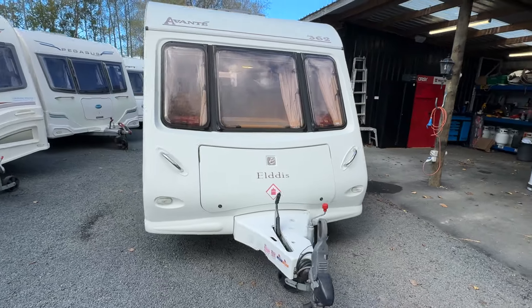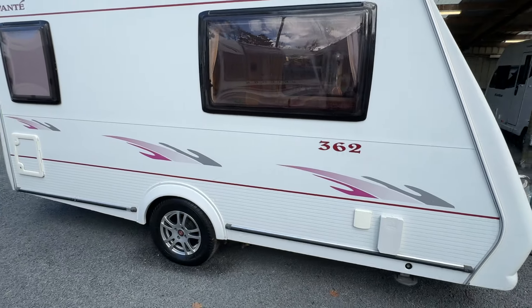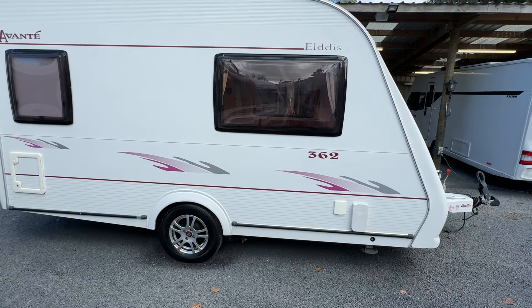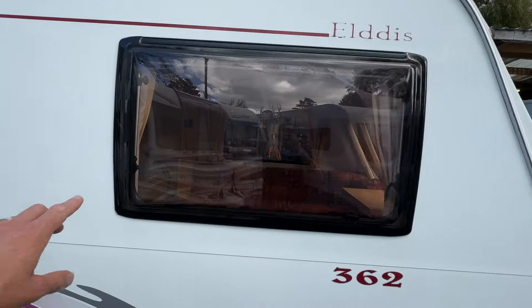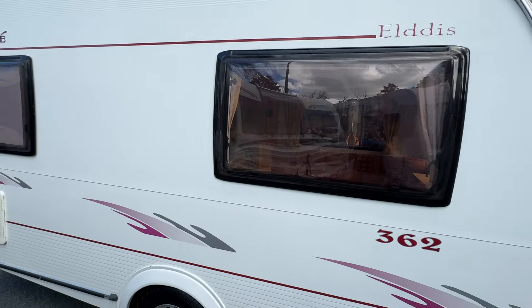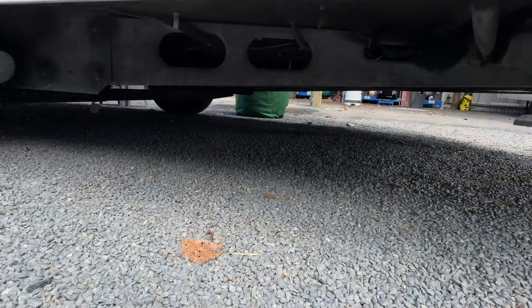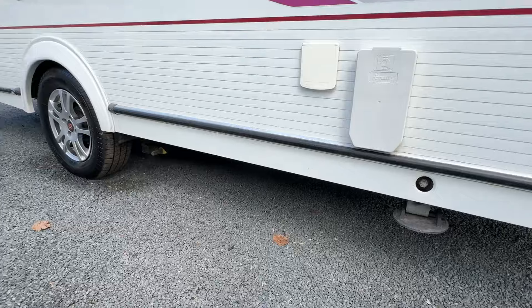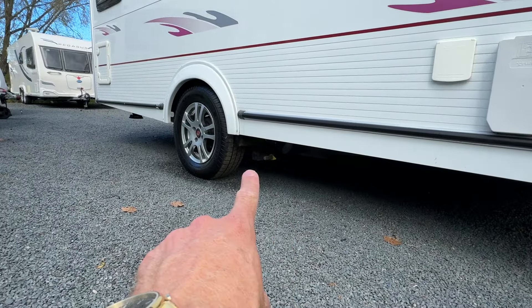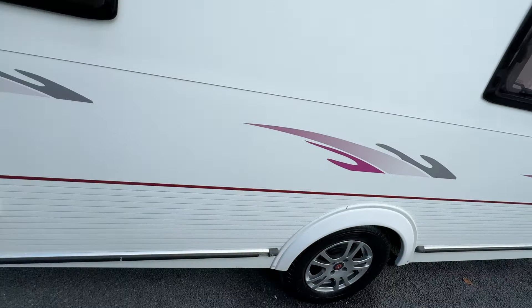Windows are in good condition. Round to this side, really good order — paint work is nice and shiny, with maybe a couple of minor pin dents and stone chips, really nothing of note. We do have a slight hairline crack in one window that has been sealed. The chassis is in great condition, the floor as well. We've got our motor movers down there and good tread on the GT Radial tyres on both sides.